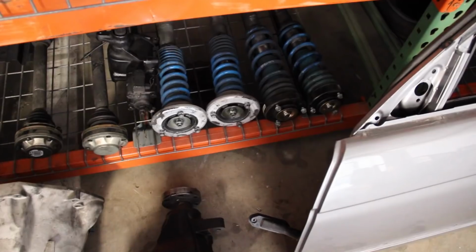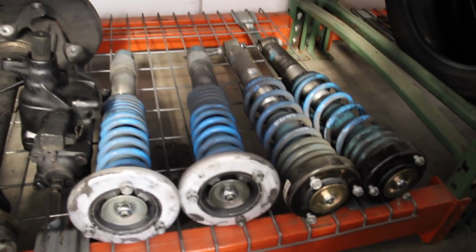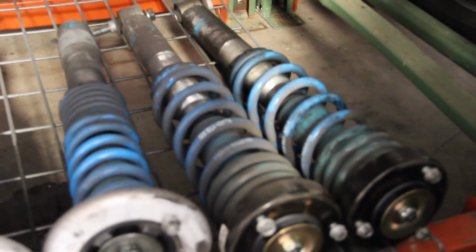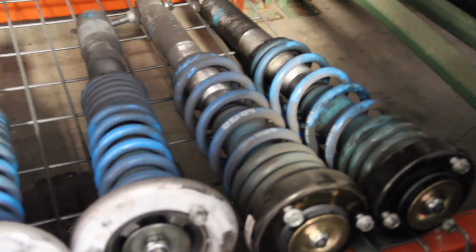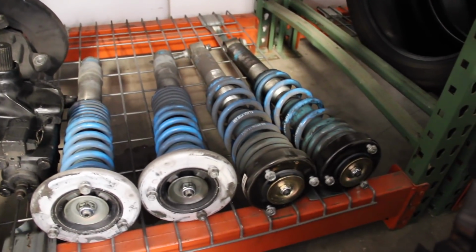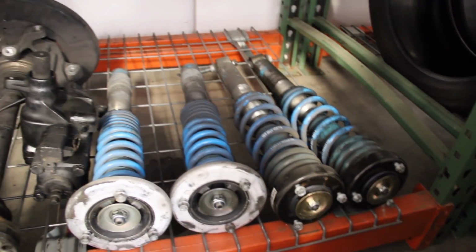Then there's 4 Bilstein coilovers. They are the PSS, not the PSS9s. And I thought it was going to be real easy to sell this, and it probably would have been until I found out that one of the rears, the rear left as it was installed, is leaking fluid, unfortunately. So that one would require a rebuild, but I would certainly be willing to work with you on selling these 4 Bilstein coils. They're not that old. They were put in 2012. They might have about 50,000 miles on them. But the other 3 look great, just a little dusty.